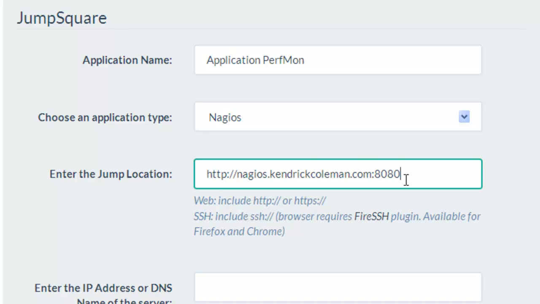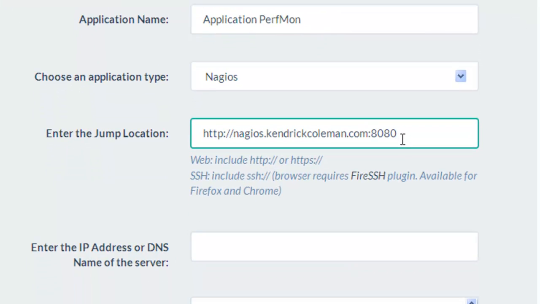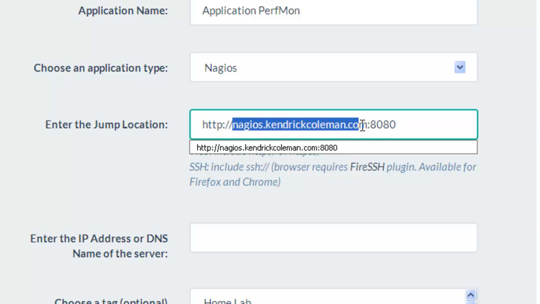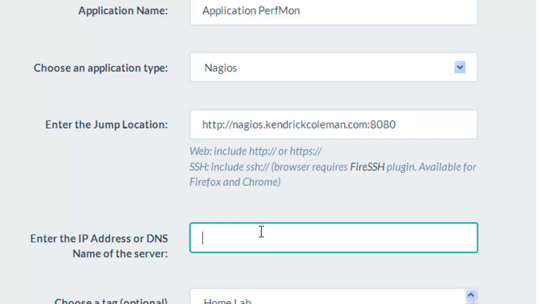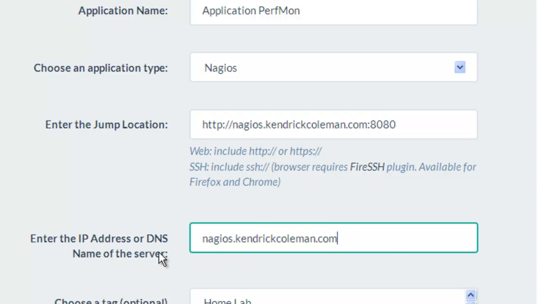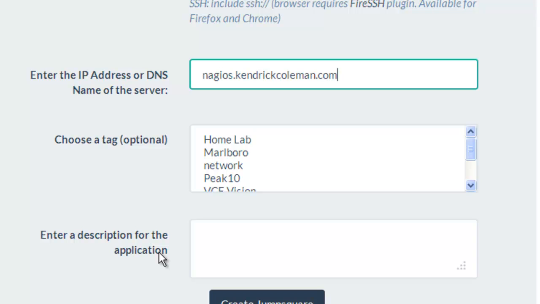Now, as I said before, remembering that port 8080 or a slew of backslashes is really going to be something that's tough to remember if you have to quickly get to somewhere. Now we know that it lives on this particular server, so we'll go ahead and put that down there. Again, this IP address or DNS name isn't really going to mean anything. This is something that's just a string that you put in.